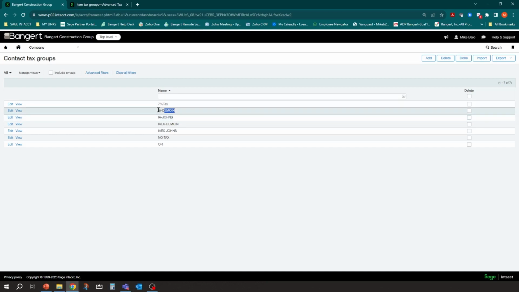So in this scenario, I've set up one for this county in Iowa, Johnson County, Des Moines, but then I've also set up another ID because some of the areas still in the Des Moines County might be exempt. So what determines that we're going to set up later. But what I want to do here is set up all my different options as far as what a customer might be in a particular scenario. So in this case, I would set up all the counties that I possibly need. You don't have to set up all the counties if you know you're not doing work in that county. And you can easily duplicate these and set them up as you go. But really, there's not much to them here.